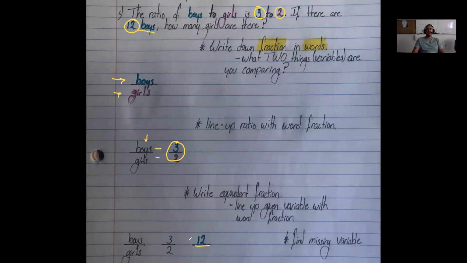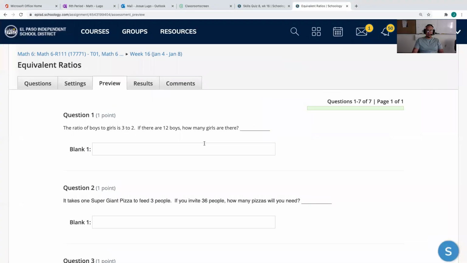Finally, I used the remaining information given to me in the passage, 12 boys, to make an equivalent fraction to 3 halves, except that now we have 12 in the numerator, and we wanted to find out what the denominator was. And I simply used a common factor, that factor being 4, 3 times 4 to give me 12. So I multiplied that same factor with 2 times 4 to give me 8. So on Schoology, ladies and gentlemen, the answer to this first one, answering the question, how many girls are there, is going to be 8.